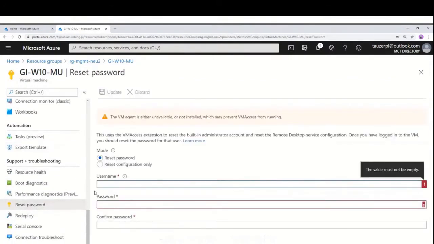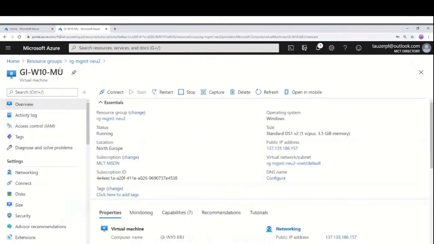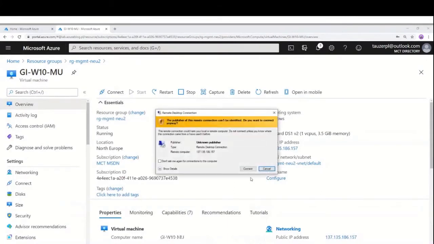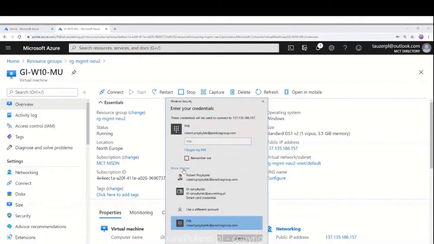You just need to provide the username, confirm the password, click update, and then it will be changed automatically, right?